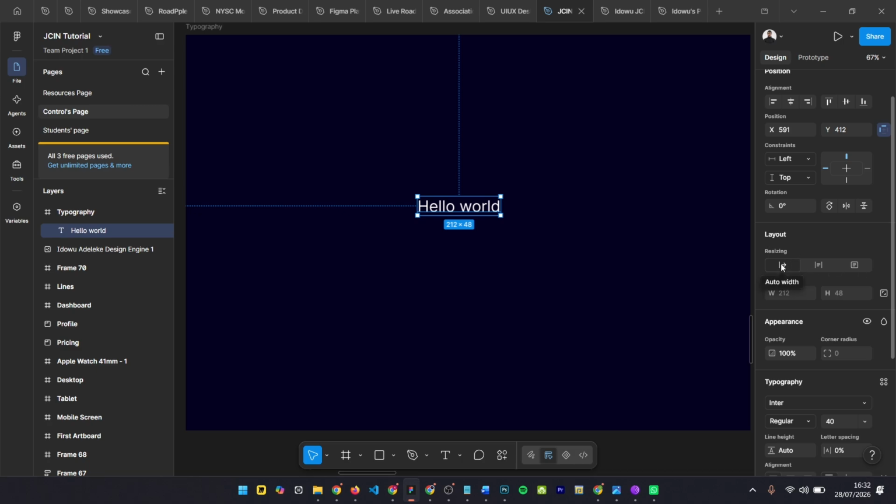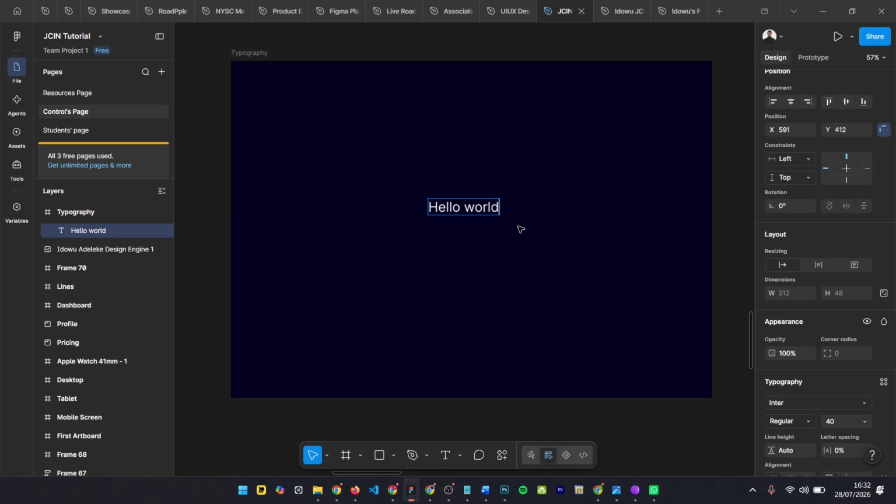The first option that we have is auto width. So this auto width now, what does it mean? Auto width just means that your text is going from left to right, right? It's going horizontally. So if I click on typing now, the text will be increasing horizontally. So let me just say, hello world. We are UI.